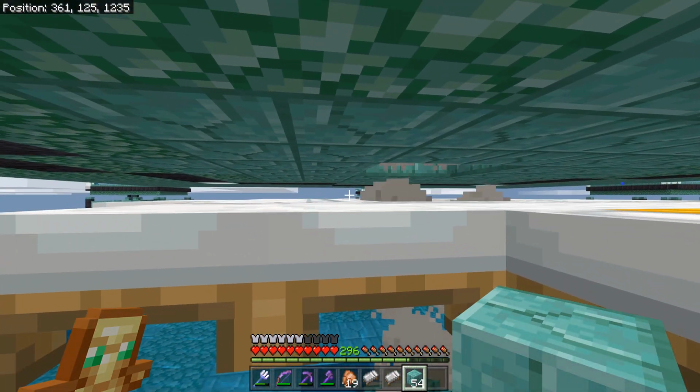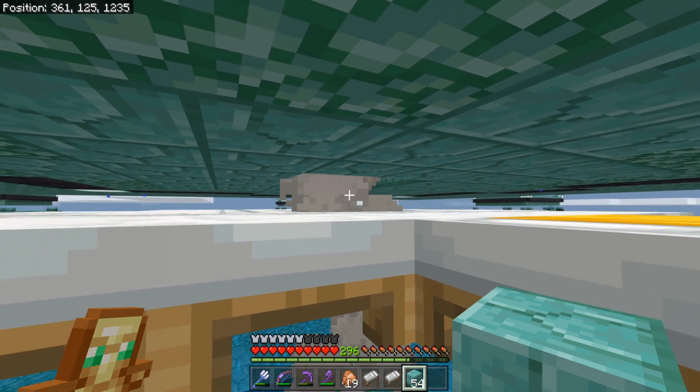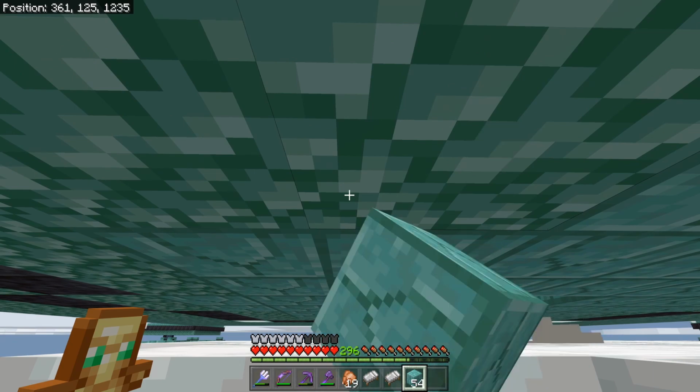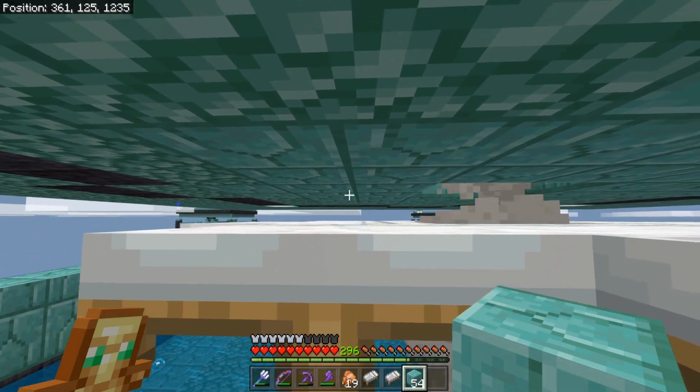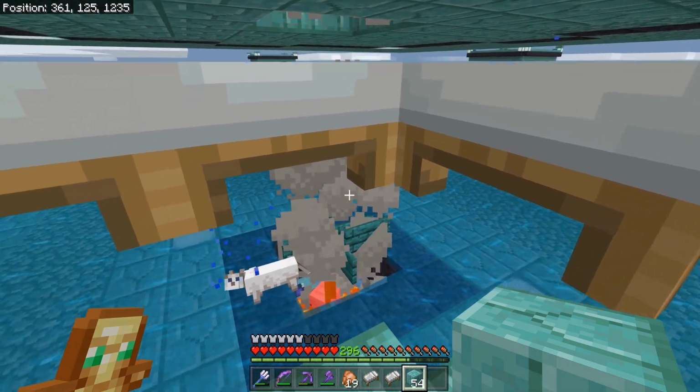Okay, so we're going to go ahead and try and see which bed the villager links to. I'm not exactly sure the best way to do this. I think I'm going to remove these blocks real quick. That way we can see the particles above the bed and know exactly where the leader links to.